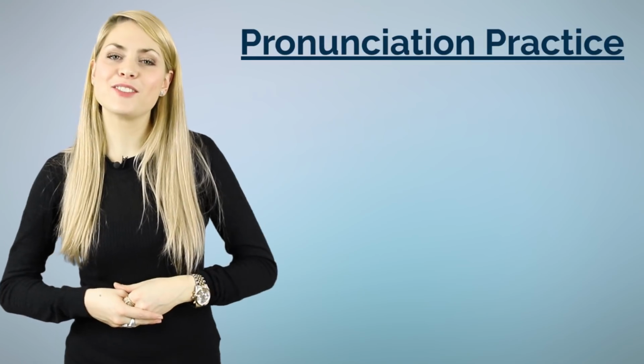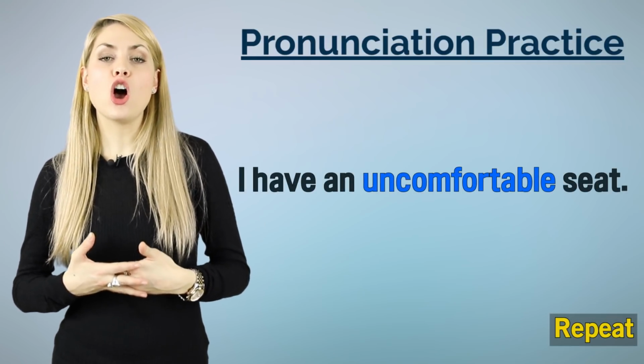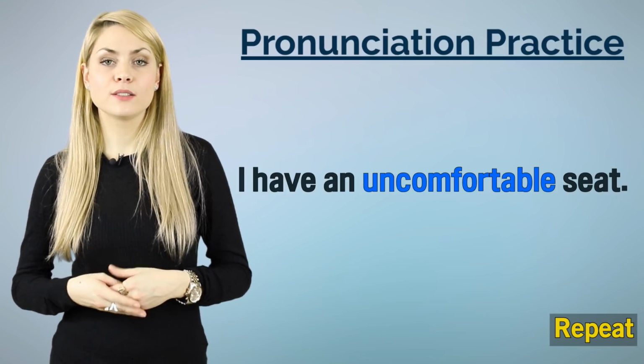Okay, so that's how with prefixes and suffixes we can really transform words in English. It's wonderful, isn't it? There are thousands of prefixes and suffixes. Again, these are just a few examples, but I hope you now understand how it works in English and how you can really transform and play with the different words and kinds of words. Repeat after me, please. I have an uncomfortable seat.